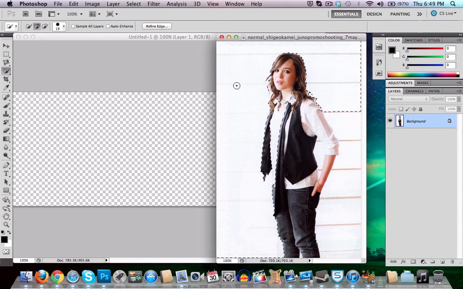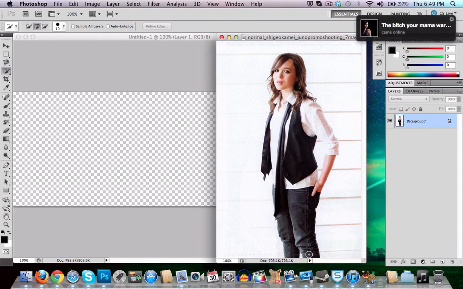Next tool is perhaps my favorite. Let me deselect that. It's the quick selection tool. And the quick selection tool, along with refine edge, is a great way to extract pictures from the background. Oh, my Photoshop's running slow.